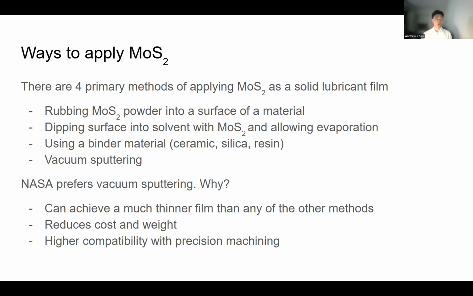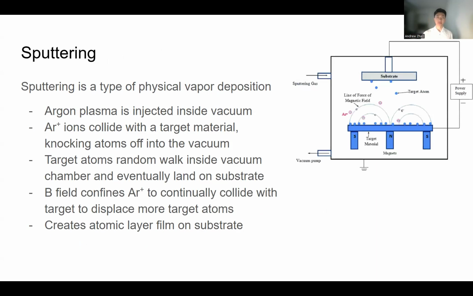And additionally, you also will have higher compatibility with very precisely machined parts, where a lot of machine parts can be precise down to the micron. So if you want to apply some solid lubricant to a surface, adding a solid lubricant won't significantly increase or decrease the tolerances of these machine parts.